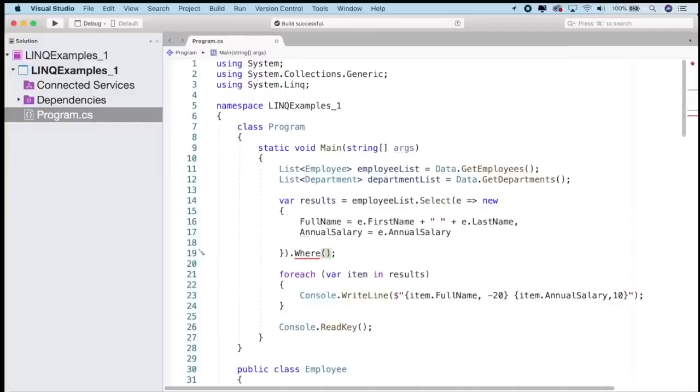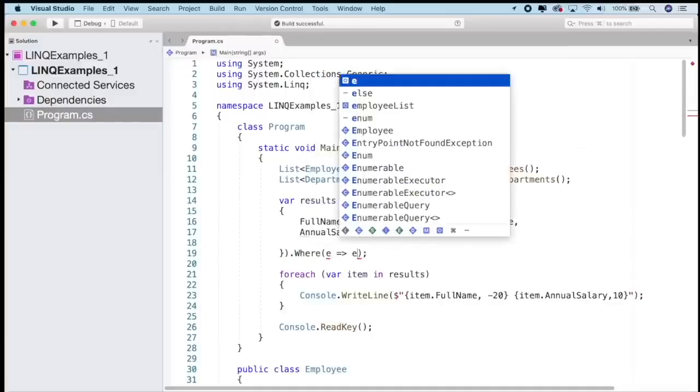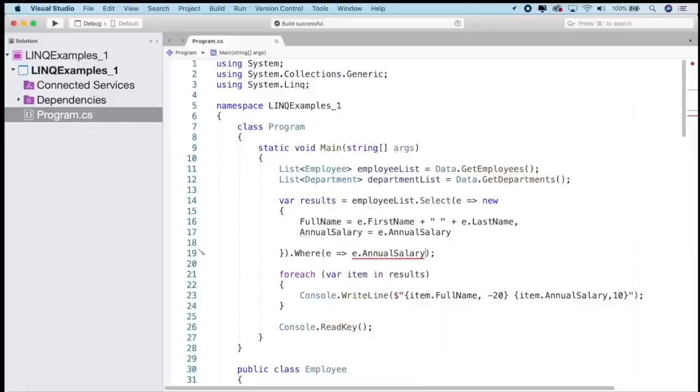Method chaining is a common syntax for invoking multiple method calls in C#. Each method returns an object, allowing calls to be chained together in a single statement without requiring variables to store the intermediate results. So the select operation will return an IEnumerable collection object. We can filter this returned IEnumerable collection within the same LINQ query by chaining the where extension method to the select extension method.